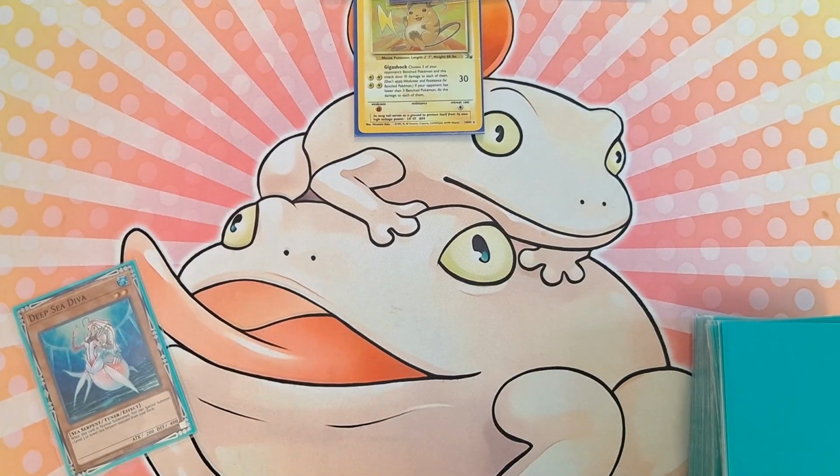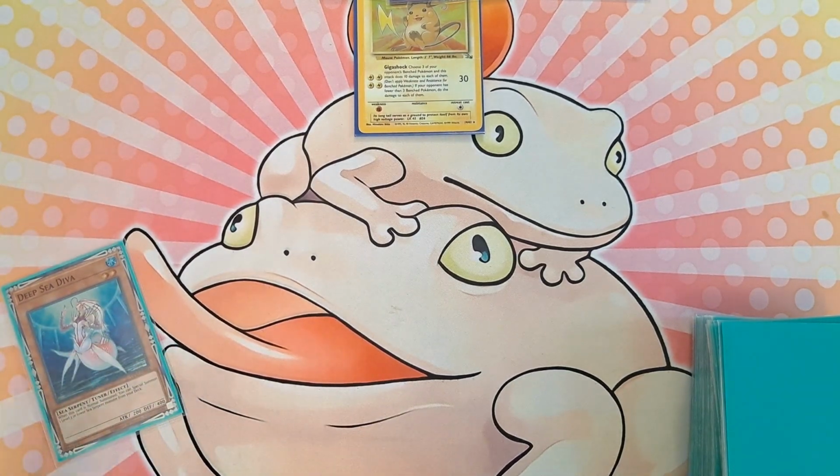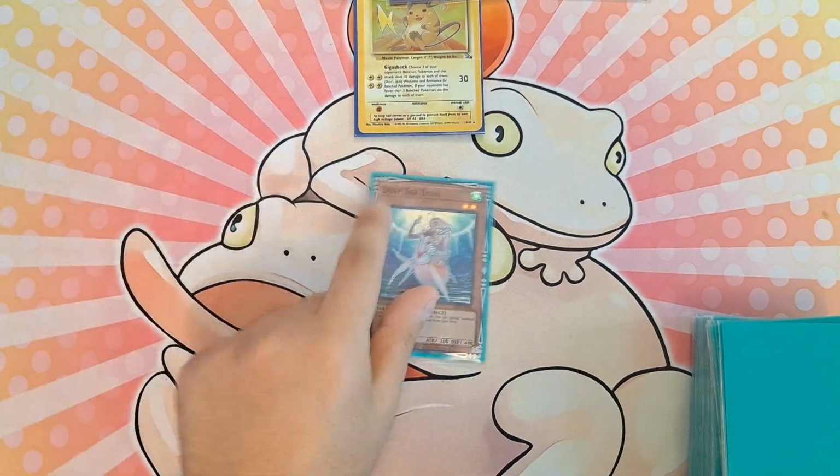All right, everyone, welcome to the combo portion of the video. I'm going to show you what one copy of Diva can do, how you can adjust your end board, and how you can take other cards into consideration depending on what you have in your hand. So without further ado, we'll just hop right into it.